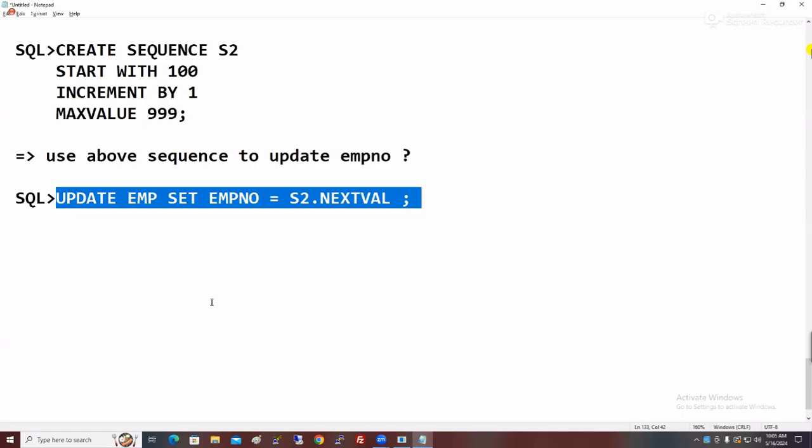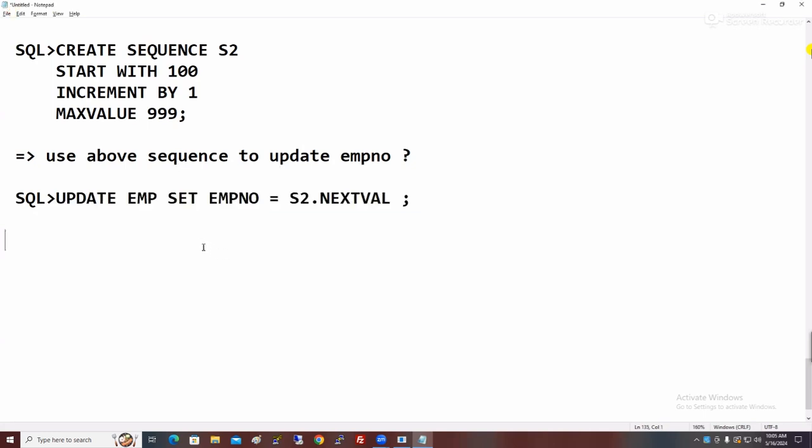Sir, one person is asking something like this. You want IDs to be like this: ANB001, ANB002, ANB003. You want it like this, ANB 001, 002, 003. You want codes like NIT001, NIT002, NIT003.